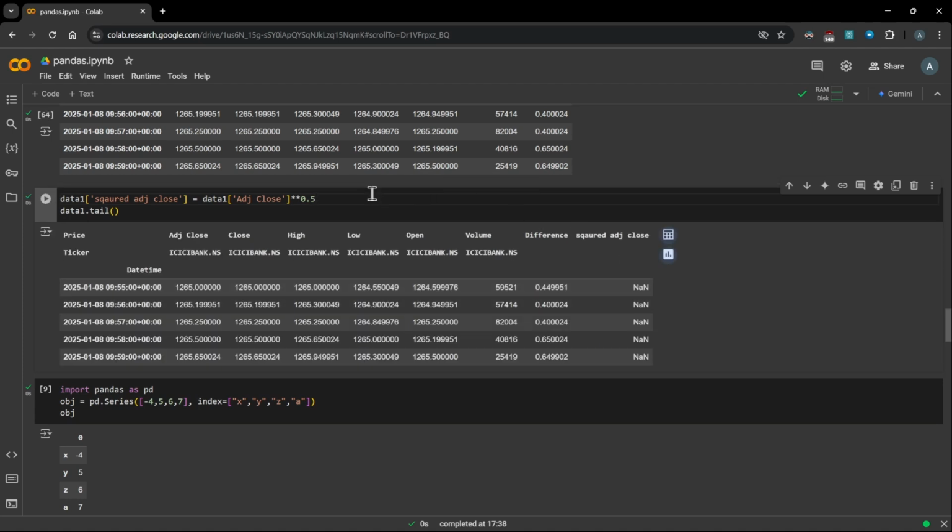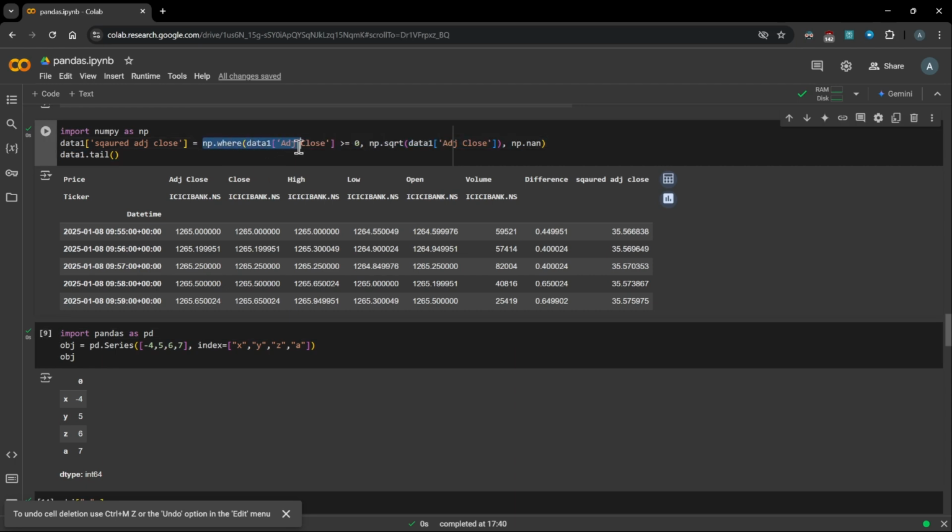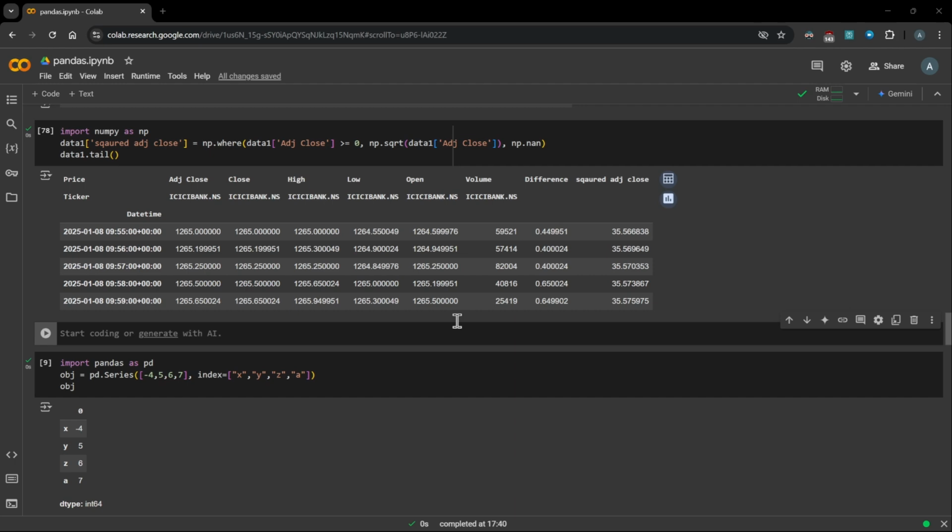What is the error? What happened? Yeah, works. I think there was some particular value where it was less than zero or negative, and because of that reason, it just gave NaN values. So I think you just confirm that. So you can just use an np.where to give a conditional statement saying wherever it's greater than zero, compute the adjacent close square root, or input it as a NaN. Simple enough.